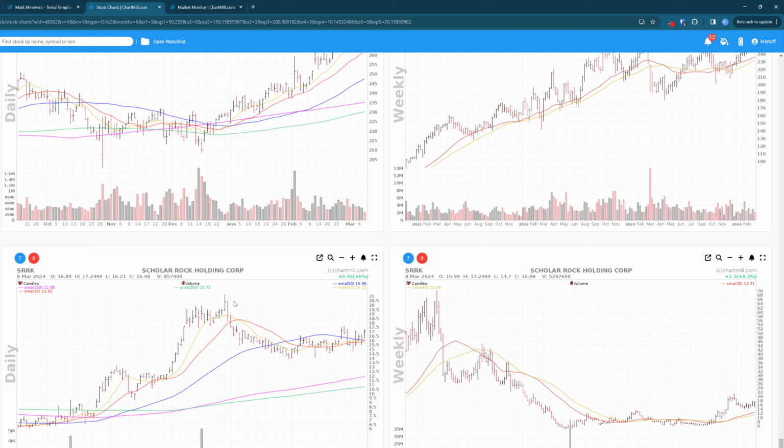it needs a high above 21, but it creates a low cheat entry if it can get above 17.5, above this high, 17.61. That's the earliest possibility to buy with a short stop loss, and then first target would be 21. And then we take a look at the weekly chart. So that's why it's an interesting candidate to keep an eye on.